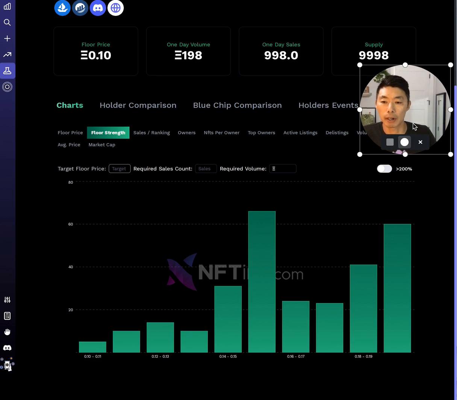So ideally you want a thin floor, because that means that with just a few sales, you will be able to increase the floor. The items sold at the floor are now gone and presumably not listed or listed at a higher price. And so therefore the floor will increase. And this is also nice if you have a thin floor with just a few listings at the floor price. Somebody, a whale, say, could sweep the floor, so buy all the units at the floor price, and therefore also the floor price would increase.